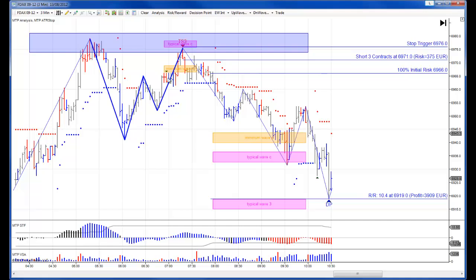Remember, on this first trade here we lost -1R, but can you see how a -1R loss is extremely small compared to a plus 10R profit? Yes, this plus 10R means you'd have had a profit of approximately 3,900 euros, all for a 375 euro risk. And this is why this Holy Grail trade setup is so good, because it has profits that are much, much larger than the initial risks.